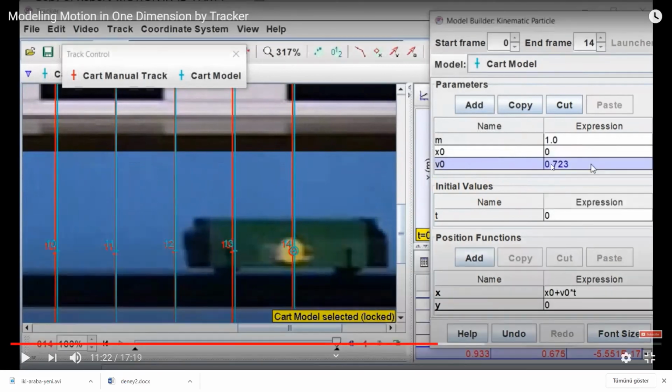When we increase this value to 0.723 meter per second, which is more precise, we observe that the consistency decreases a bit.